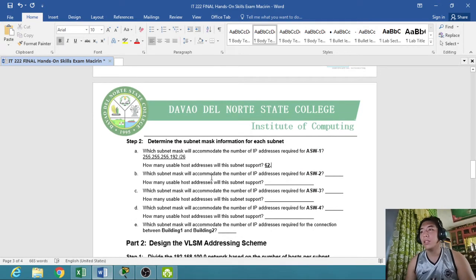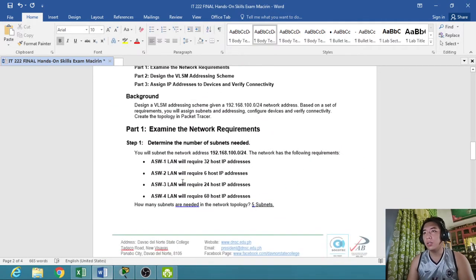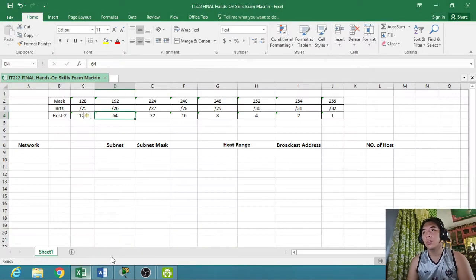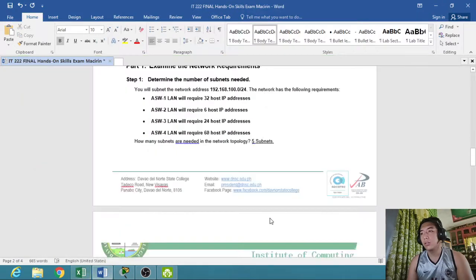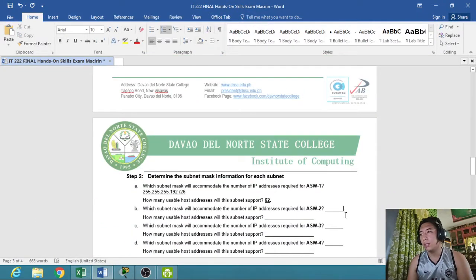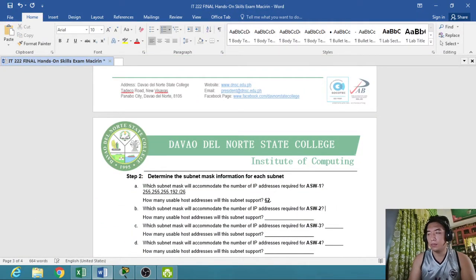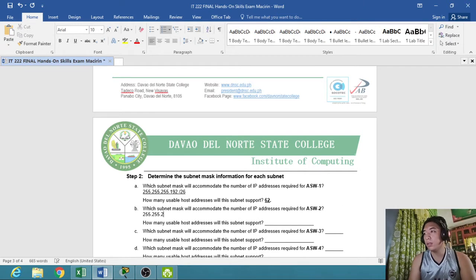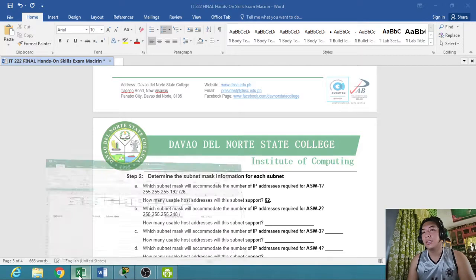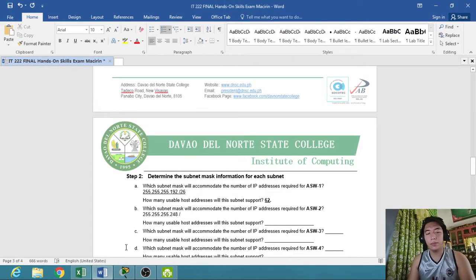Next, which subnet mask will accommodate the number of IP addresses required for ASW2? ASW2 needs 6 hosts. As we can see here, we have this /29, which is 248. So the subnet mask is 255.255.255.248 or slash 29.